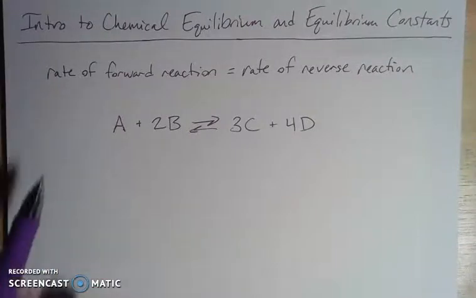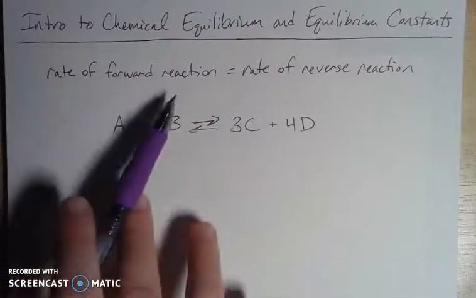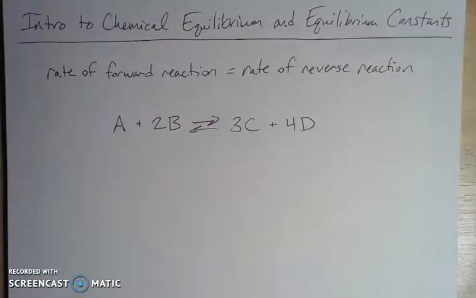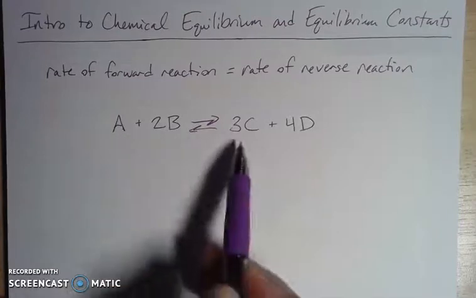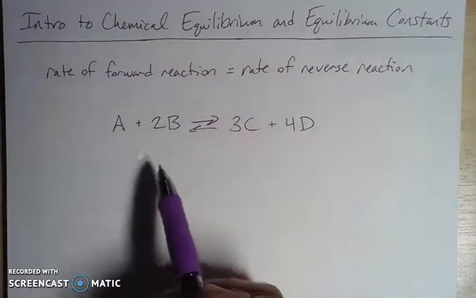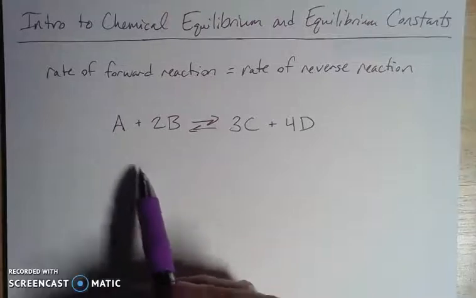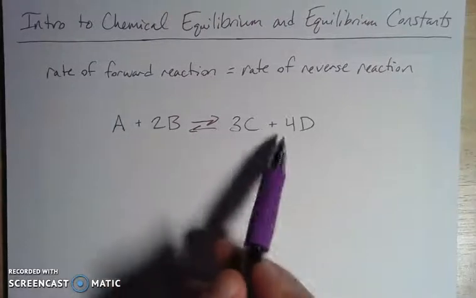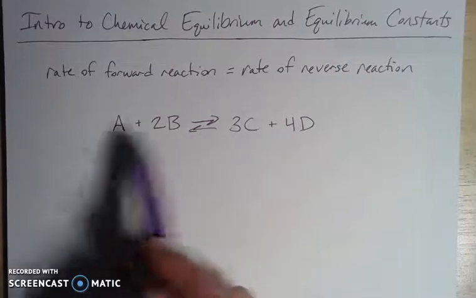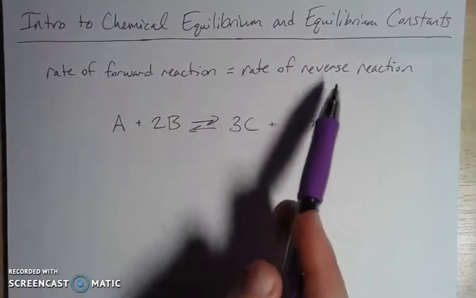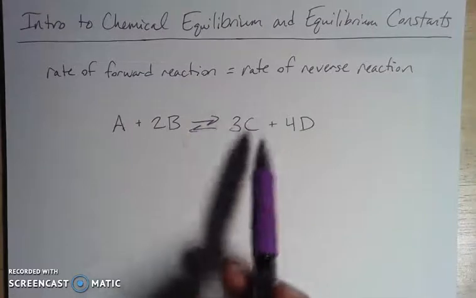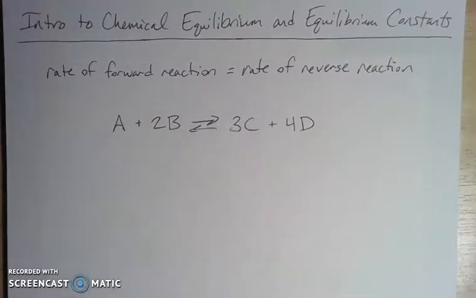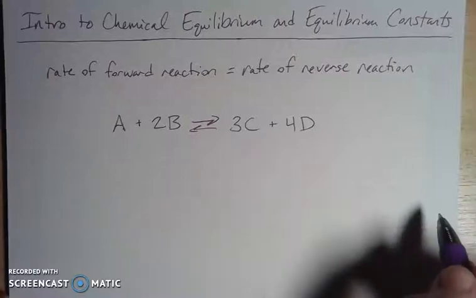So for chemical equilibrium, what we're talking about is the rate of the forward reaction being equal to the rate of the reverse reaction. So the forward reaction is as it is written in the way that we normally look at and think about a chemical process. So reactants to products is the forward reaction. The speed of that is equal to the speed of the reverse reaction, which is where the products are going to the reactants. So we write that reversible process with these arrows that are going in opposite directions, which say that both of these things are happening simultaneously. And when they happen at the same rate, then we say that they're in equilibrium.